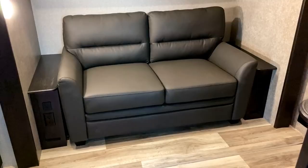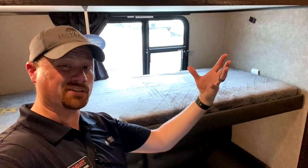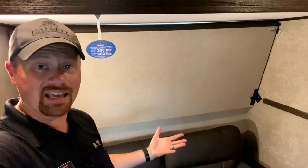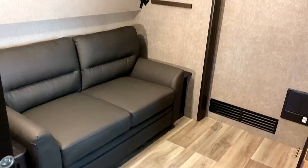Look at this — this is a tri-fold sleeper sofa. Just like we saw on the dinette, those side stands have household and USB plugs on both sides. Another thing this has is what I like to call the move-bunk. Even with my scrawny little chicken arms, that's all it takes — you can just lift it up there. It latches and locks itself in place. You can leave it there for transit. You can use it as a bunk room, an office space, or a little bit of whatever you want with it.